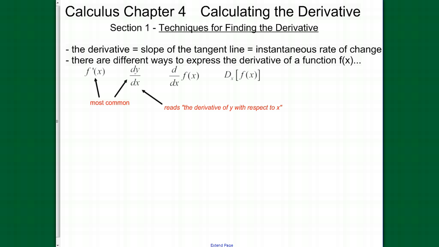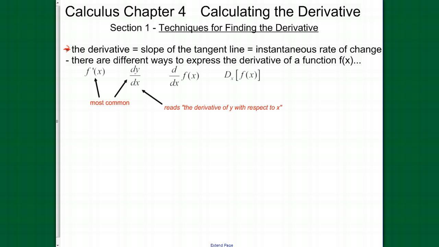That's the derivative. Slope of the tangent line is also the instantaneous rate of change, like it says right here in the first bullet. All right, so that's the key thing. We just had to define what it is so it makes sense. When we talk about a derivative, we are talking about slope of the tangent line. We are talking about that instantaneous rate of change at a certain x value. And we just had the definition. That's all we really had. So you're going to be frustrated with me, but we're going to find a really quick way to do it instead of doing that whole long drawn-out process.